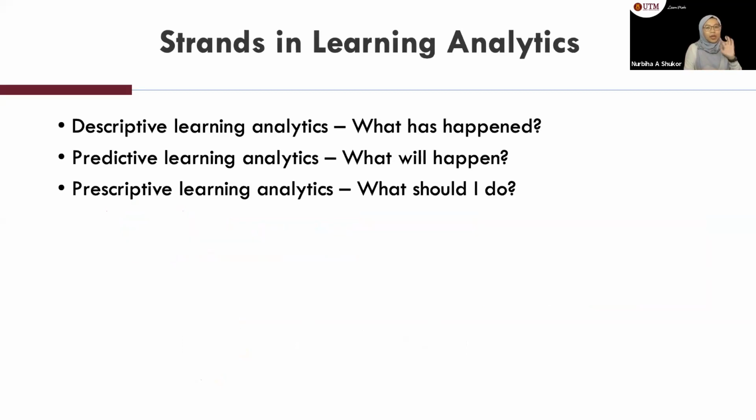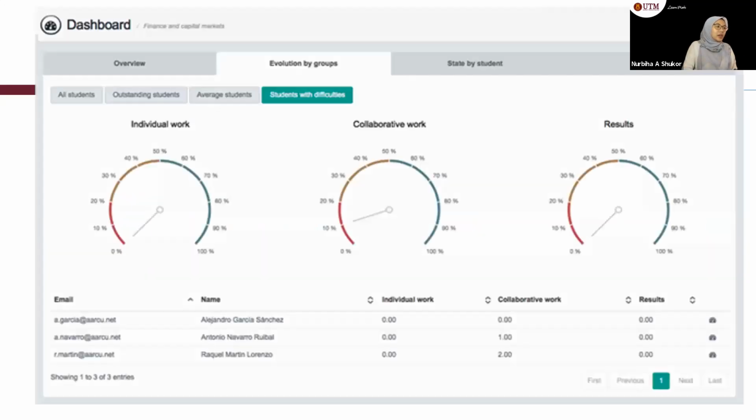Okay, and there are, sebenarnya ada 4 types of learning analytics. Macam tadi, as I said, yang kalau dashboard yang ini, dia cuma describe. This is descriptive learning analytics. It tells us, okay, how the students are performing. What did the students do? Macam tu. But they don't tell us the prediction. Okay, if this student is currently performing in such way, in the future, so what? Okay, this learning analytics dashboard didn't tell us that. They just describe to us what the students are doing. This is what we call as descriptive learning analytics.